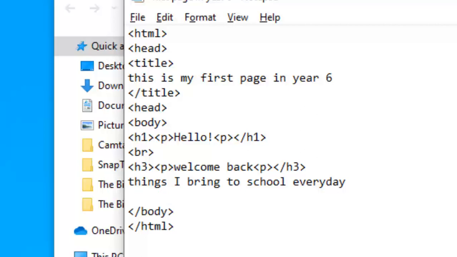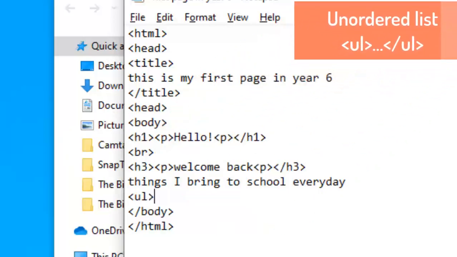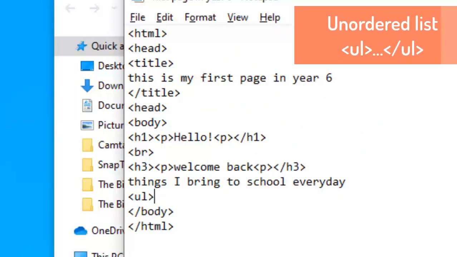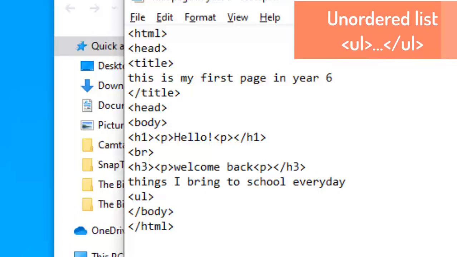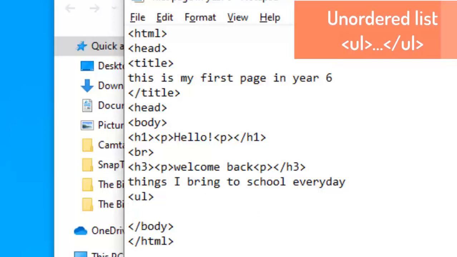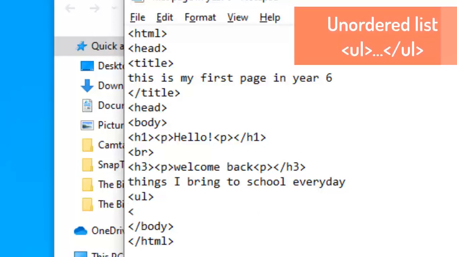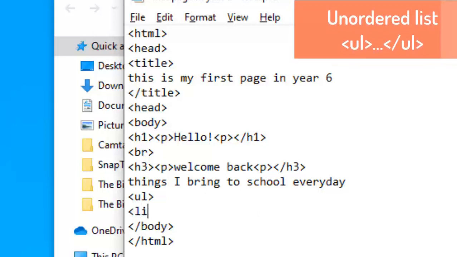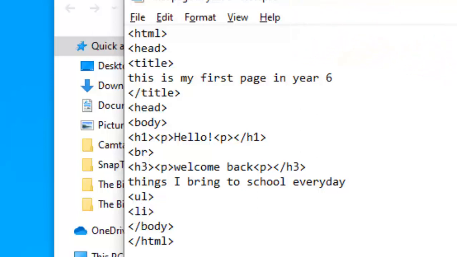To start a list, type UL, which is short for unordered list. Press enter to start adding the list items. Open a tag and type LI. Close the tag. LI is short for list item.